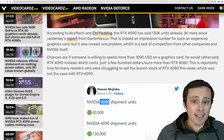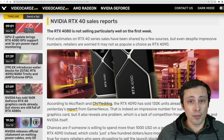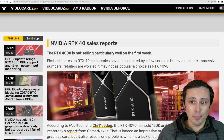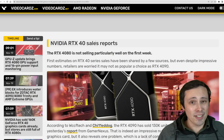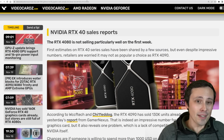So anyway, it's nice to see people voting with their wallets that $1,200 for this GPU is too much. If this thing came down below $1,000, I think it would actually be a pretty attractive option. It'd be nice to see it at 800 or 900, but I think it could take us a while to get there. But could we actually see a Black Friday sale on this thing? That's probably way too soon. But either way, I'm excited to see this.